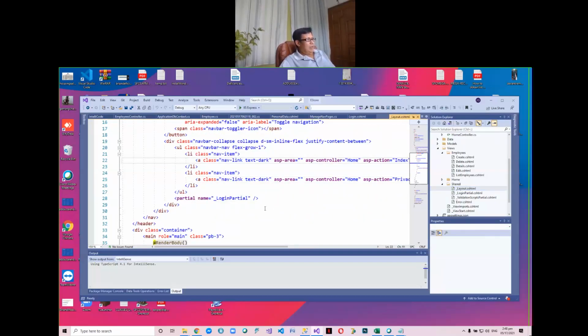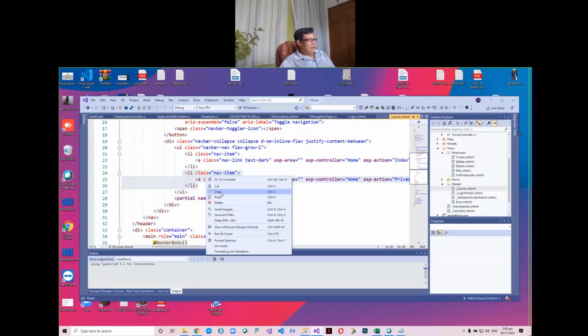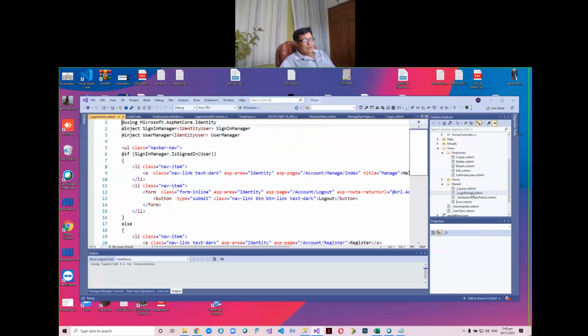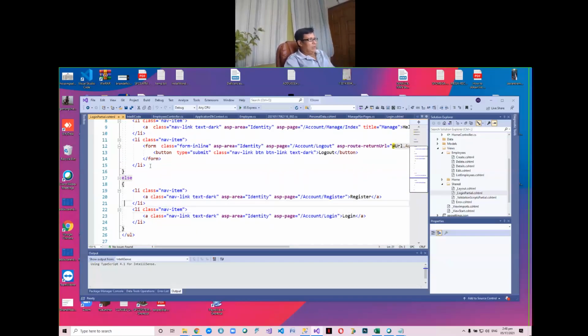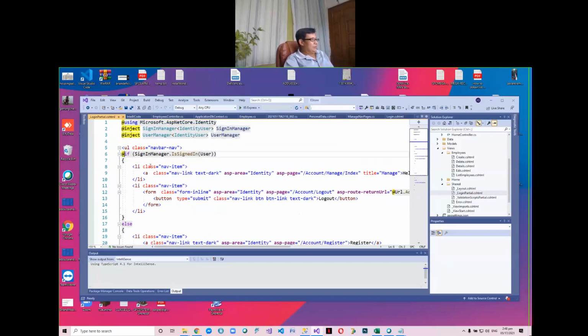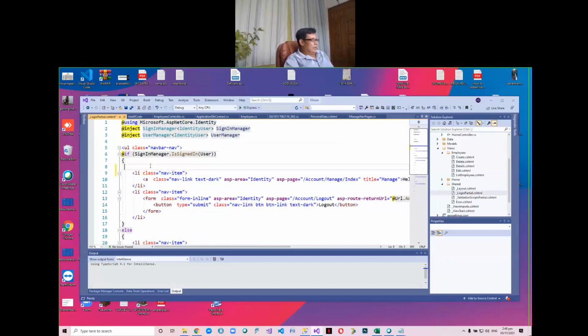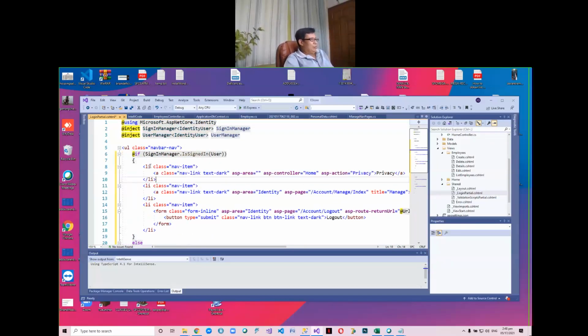And then in the login, if you want it logged in, do you follow? If you want it logged in, we can put it in the login partial, dito sa login partial, so that only logged in people are able to access this. Okay? So for example, meron dito yung naka-sign in, is signed in user. If the user is not signed in, we put it here. We follow? No? Maglagay tayo dito ng menu.